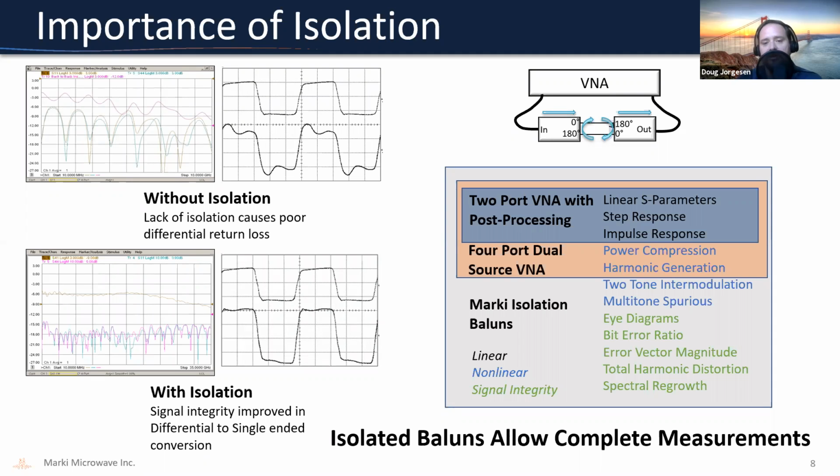But if you're trying to do more complex measurements than that, two-tone, multi-tone, spurious, and especially things like eye diagrams, bit error ratio, EVM, harmonic distortion, spectral regrowth, actual testing with real signals, there's not, to my knowledge, a signal generator that can produce all of these different signals differentially. And that is where a Balun is somewhat required to take true differential nonlinear measurements.